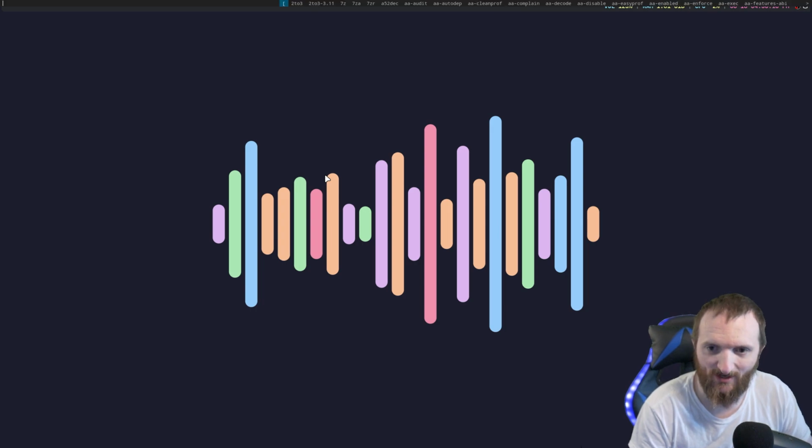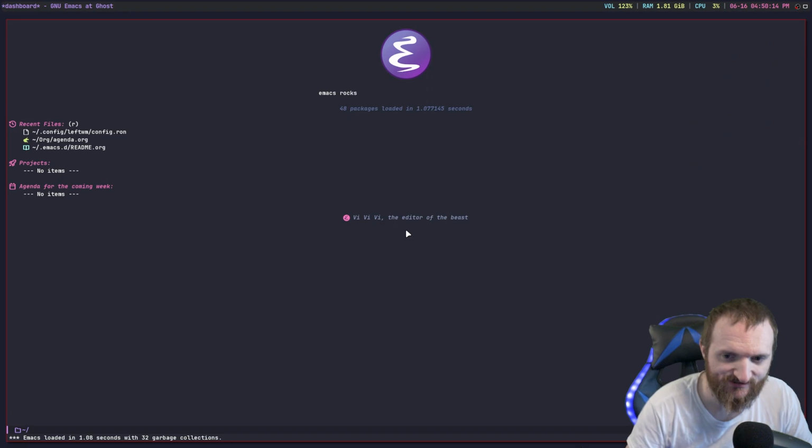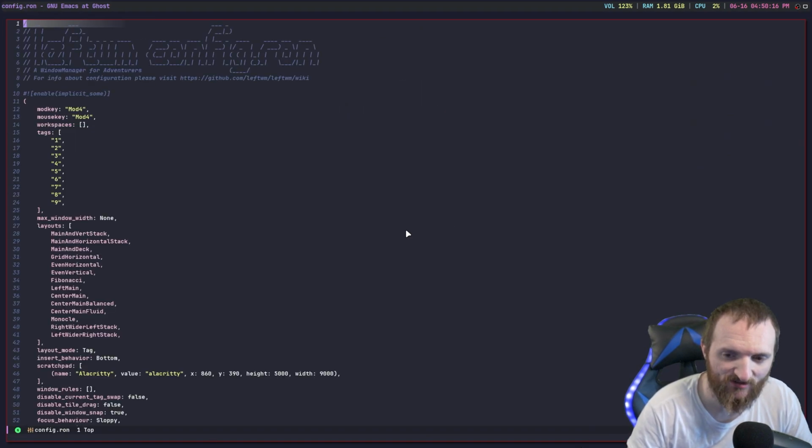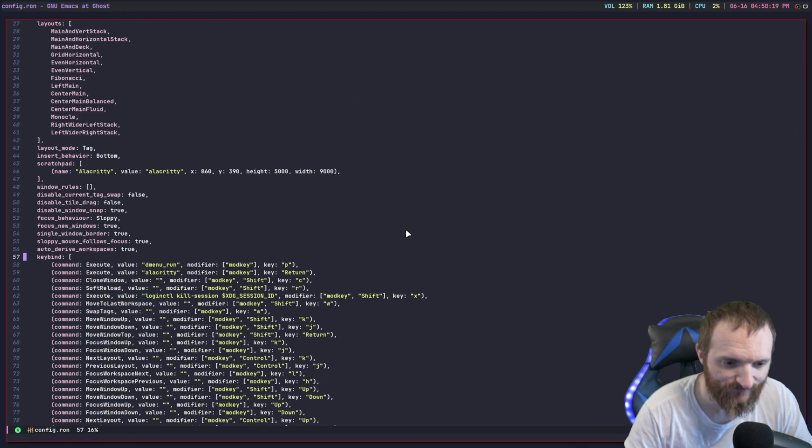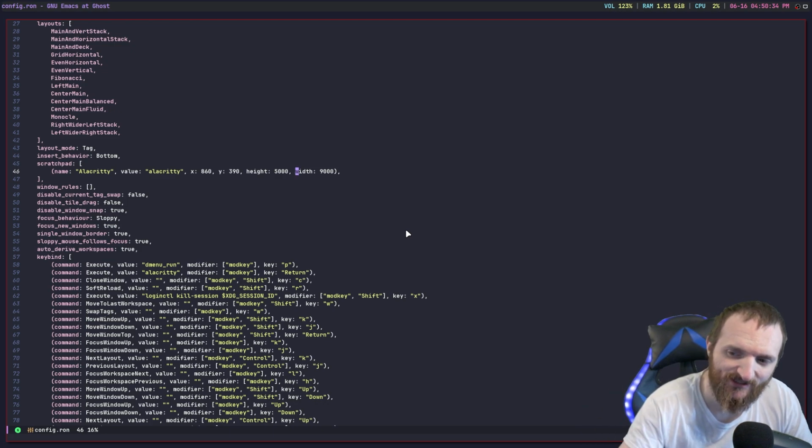I'll show you what I kind of did, and I don't know if this is the proper way. Like I said, this is the first time really looking at this window manager, and there's still some nuances about it. What I did is, either this line right here kind of fixed the size, where I gave it some absurd number. Now, the documentation did say that this is in pixels.